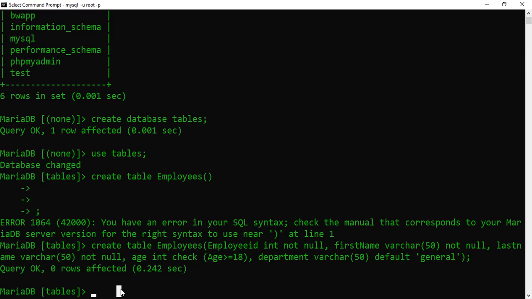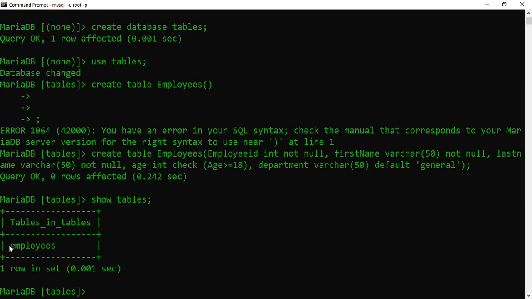So when we try to show the tables using the show tables command, as you can see we have employees. This is the second operation when working with tables, which is viewing tables. We use the show command.